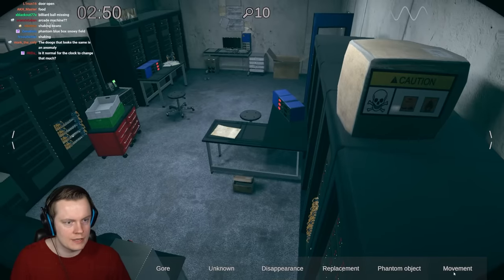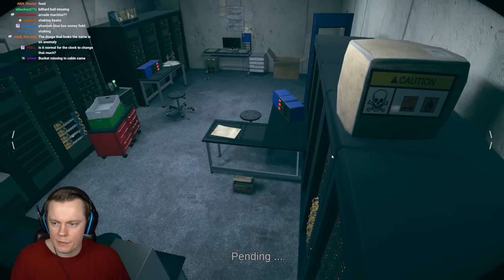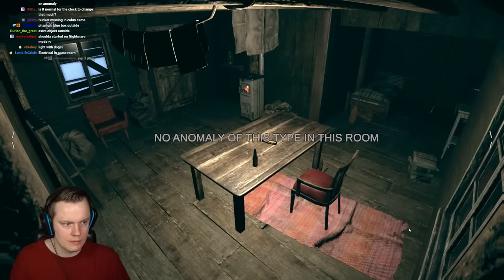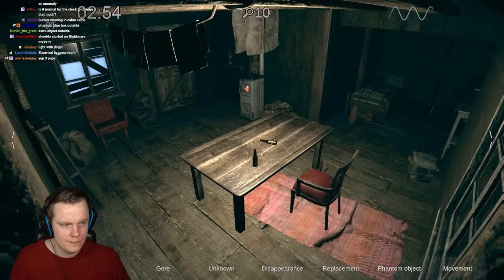Is it movement? Did I already report movement? Bucket missing in the cabin? Billiard bar missing? There's no... Oh god. Bucket missing here? I'm gonna say disappearance. We're so screwed. Nothing moving? Yeah, but I meant something was moved. Like the box opened. Okay, you're totally right. I don't know what it was. Oh, this bucket. Yeah, you're crazy. Okay, nice. Good job, gamers.